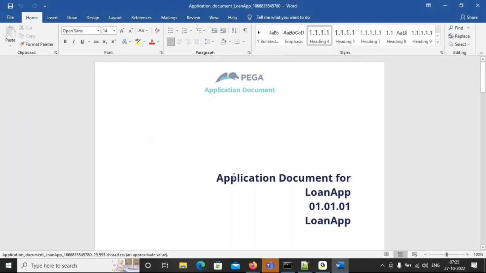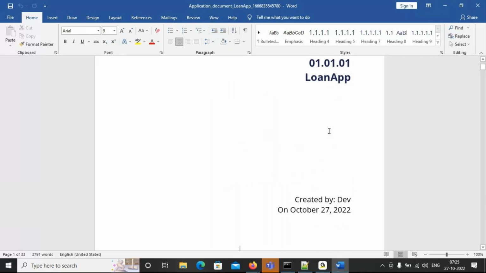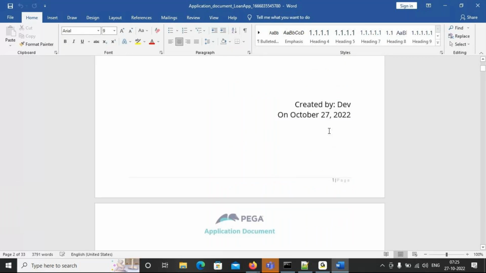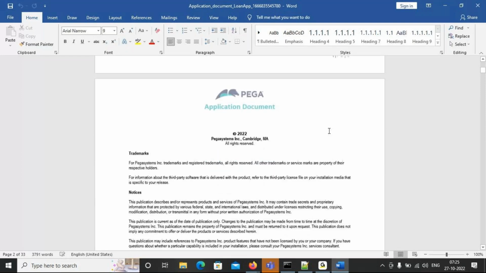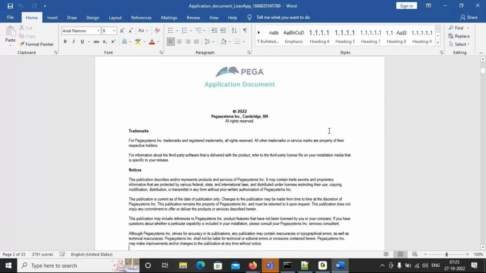See, this documentation is generated by the Pega tool, with the application version and developer, created by this person on this date, with the proper format.